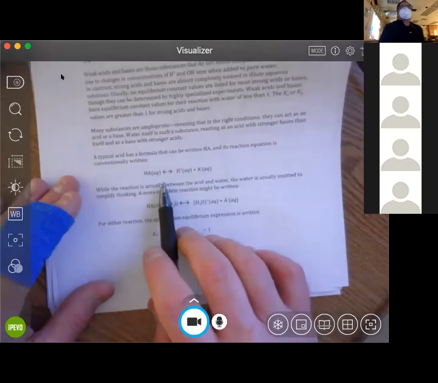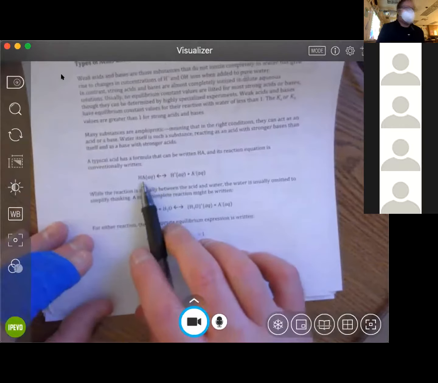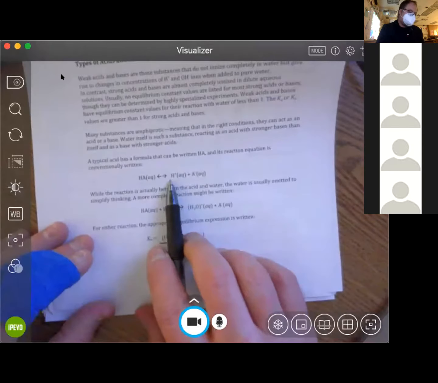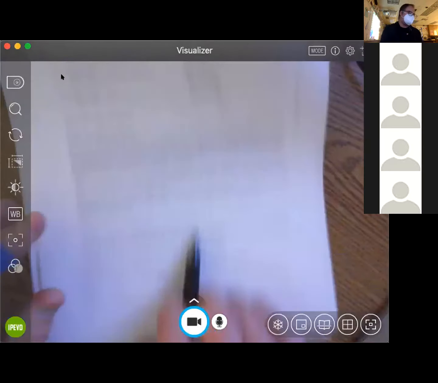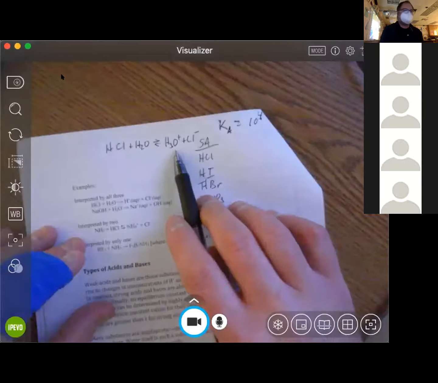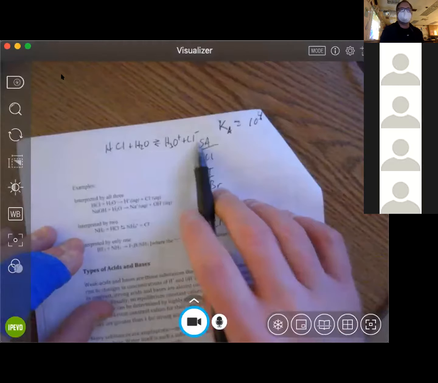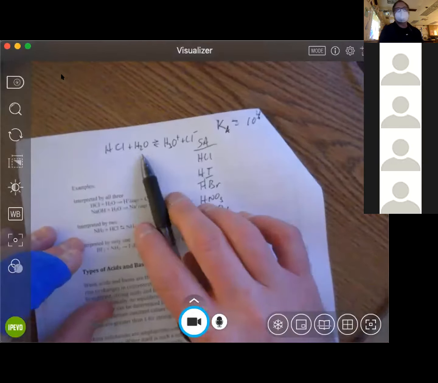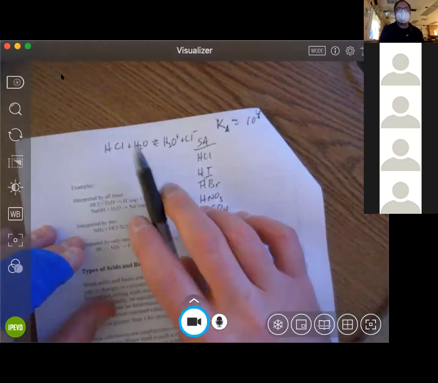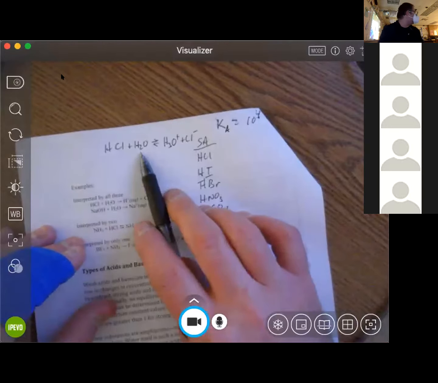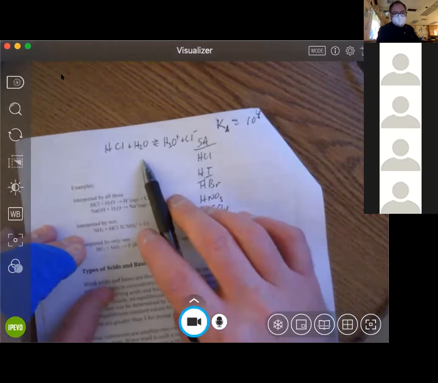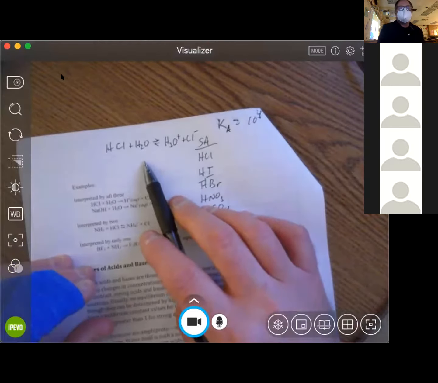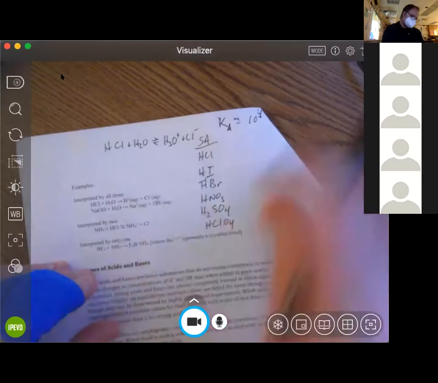So if we take a look down here, we have a weak acid, again, reversible. We have H plus and A negative. You could have also done this with the H3O, the hydronium ion, and then the A negative. It's totally up to you if you want to put water in here. Why it's not done a lot is because water is a liquid, which basically means that in the equilibrium equation, we would just replace it with 1.